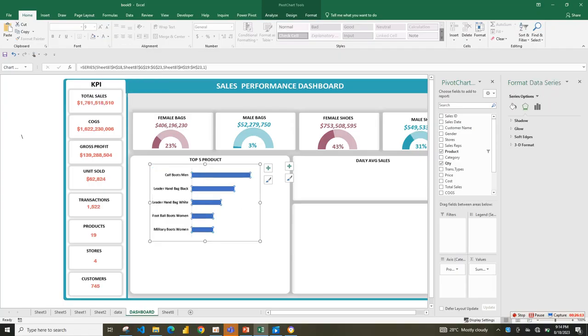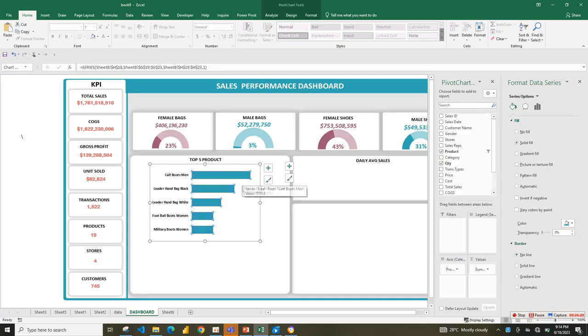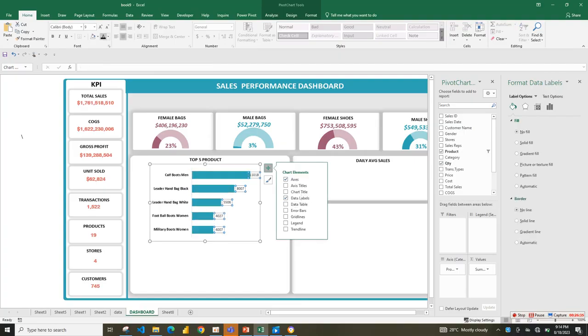Then my bar, okay, I can reduce this. Then the color, I'm going to change it to our usual color. You can remove this. Then you can add your data label to it, change it to black, increase it.